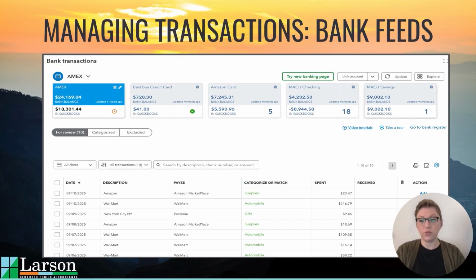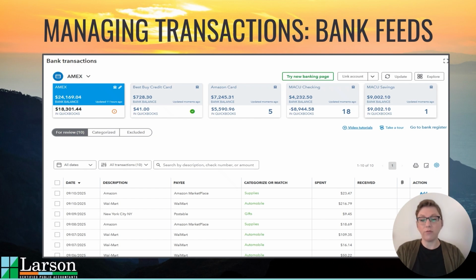The first thing to do is to link your business bank or credit card accounts to QBO. Any checking accounts, savings accounts, credit cards, they should all be linked in. I want to note that QBO cannot initiate any transactions on your behalf by the act of linking to your online banking. The purpose of the link is to pull in the different withdrawals, checks, deposits that clear your bank each day and pull them into these bank feeds.